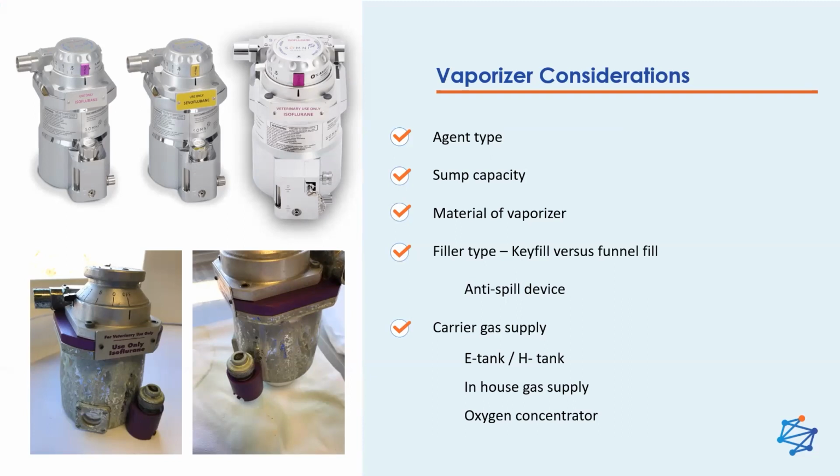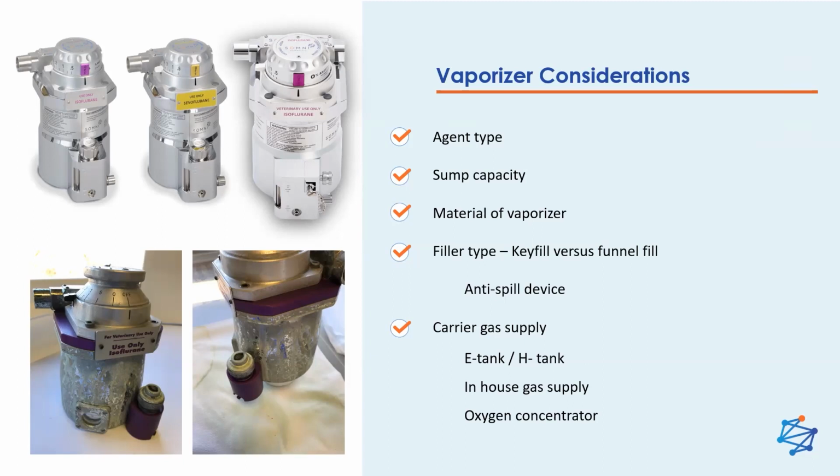The standard Tech 3 vaporizer is 125 milliliters, where the extended capacity is 250 milliliters. We find some customers prefer the extended capacity because it holds an entire bottle of ISO or SIBO. By default, if it will hold an entire bottle, it's less filling, which offers less potential exposure. Next is the material of the vaporizer. Brass versus aluminum has long been the debate. We manufacture all vaporizers using specific brass and alloy materials, ensuring accurate heat transference and reaction with the anesthetic agents.